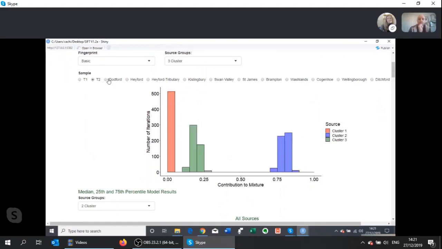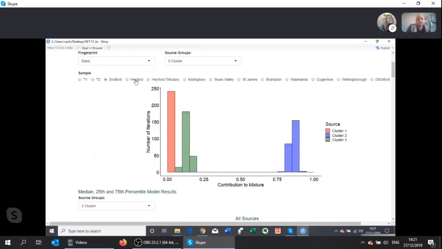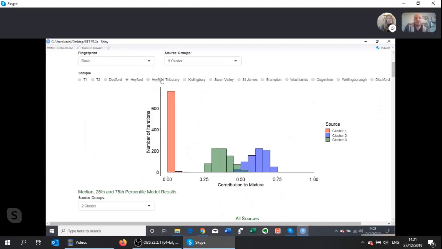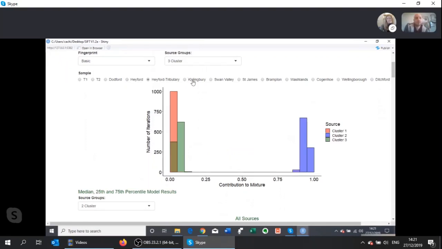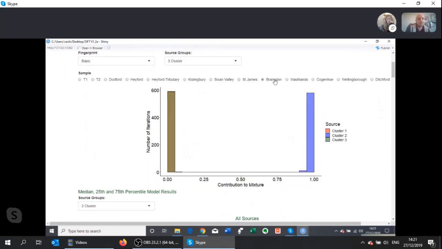One thing I should have mentioned is the sampling. Roughly, the samples go from T1, which is in the headwaters of the catchment, and go downstream as you move through. We'll see in the next screen a map of the catchment where I've marked where the sediment samples were collected, so we can get an idea here.